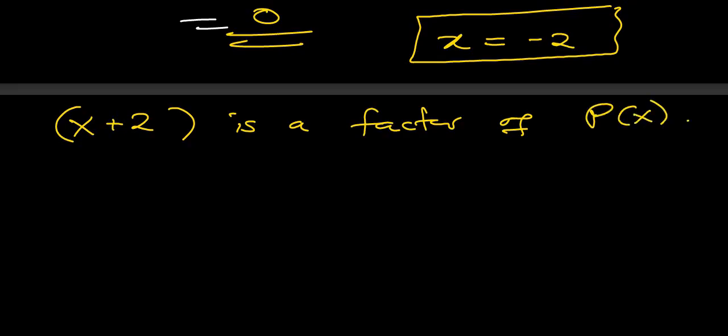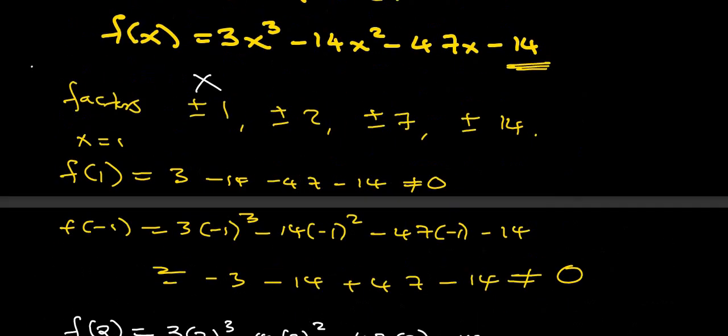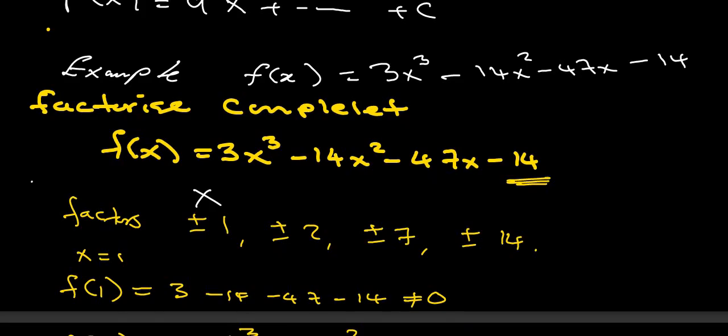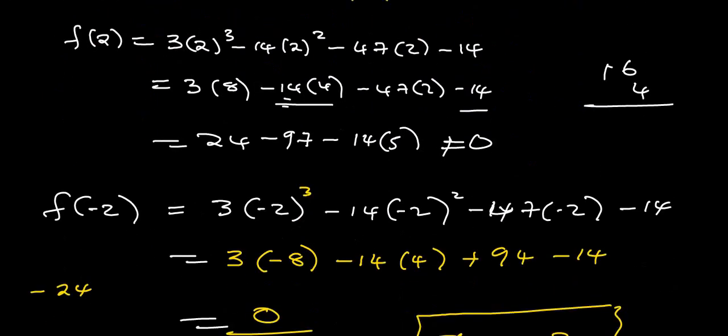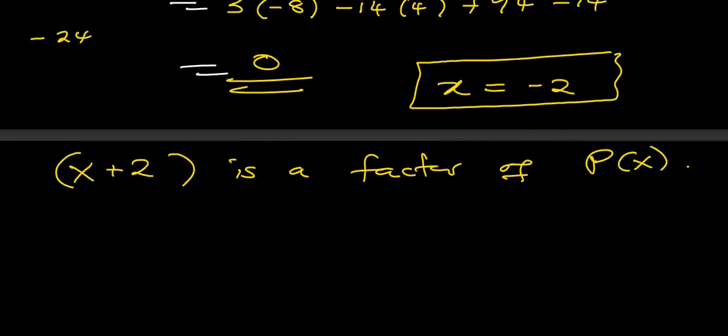So why do we use x? Because the function, the polynomial, is in terms of x. Yes, because where there was x, that's why we put negative 2. So when x is equal to negative 2, that's the only time we got a 0. So that's why we're using x. That's why the 2 becomes positive as well. Because here it's x is equal to negative 2. When you take it back this side, that's when it becomes x plus 2.